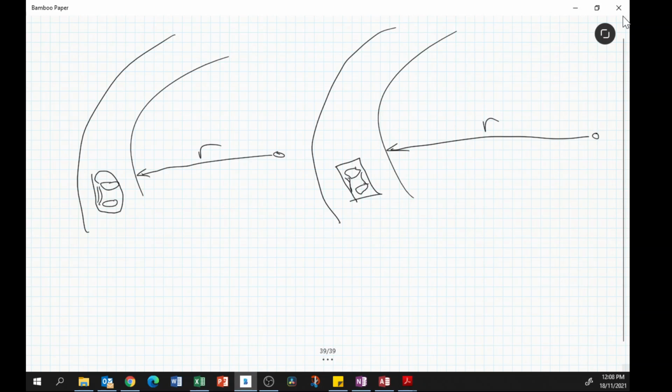Okay, this is quite an interesting situation to discuss uniform circular motion. So let's have a look at this. It doesn't seem intuitively like it would be, but it absolutely is. When your car is driving straight, you have your momentum, you have your inertia going straight. If you want to turn to the right, you need a force to accelerate you in that direction. What is that force? Friction.